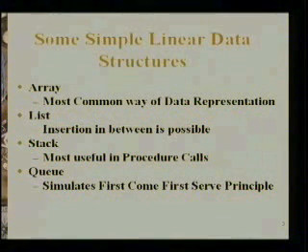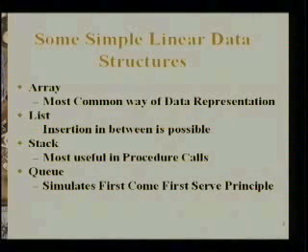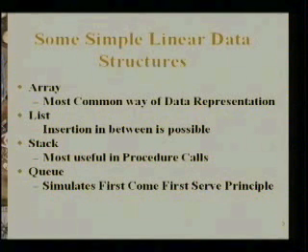So let me start with the advantages and disadvantages of each of them. Let me start with the array. An array is the most common way in which data is represented. Whenever we declare an array in the program, the elements inside the array have memory locations reserved for them, usually in a sequential manner. So whenever I say that the size of an array is 10, the array can fit at most 10 elements, and 10 memory locations are reserved for this array inside the memory, and usually these 10 elements are put in a sequential manner.